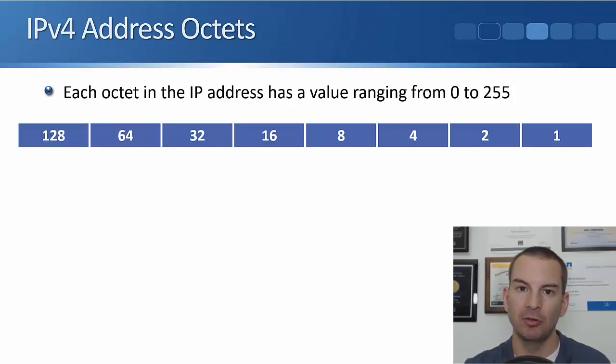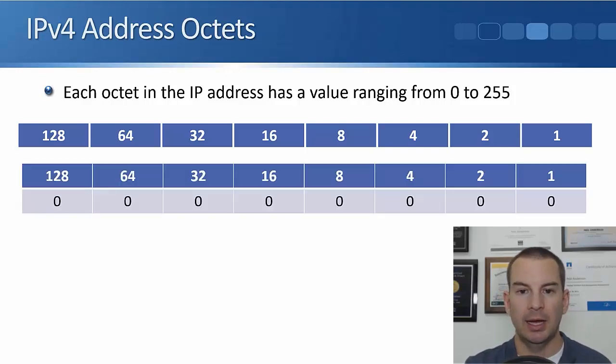And it's binary, so the rightmost bit is going to be either a 0 or a 1, and then we're going to double each time we add a bit to the left. So it goes 1, 2, 4, 8, 16, 32, 64, and 128. It's binary, so we multiply by 2, we double each time we go up. And the values are going to range from 0 to 255 for each octet in our IP address.